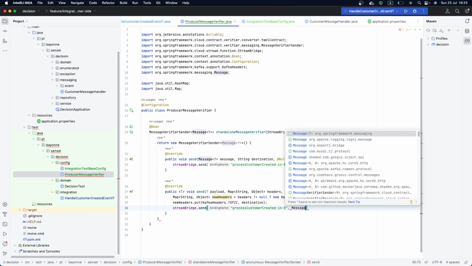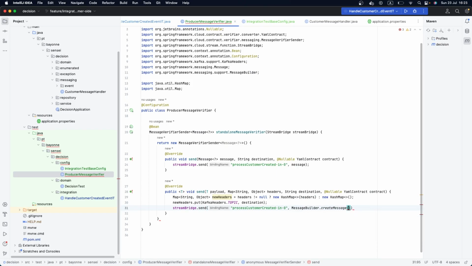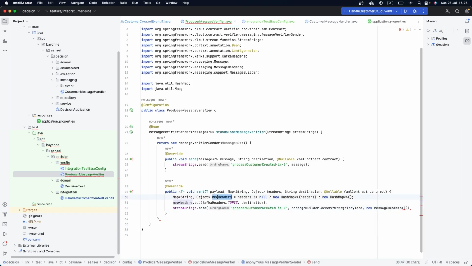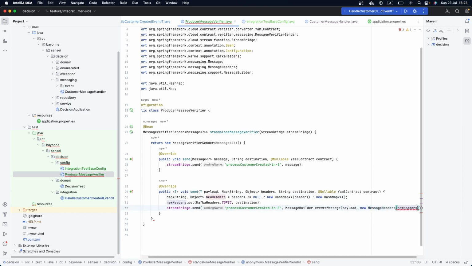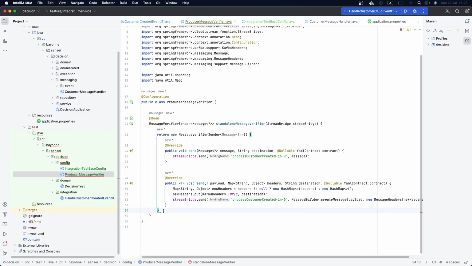Let's use the message builder and create the message. The message payload will be the payload, which one? This payload here that we are getting from this method, right? The headers actually will be these new headers that we have just created here. So let's put it like this. It needs a semicolon here.